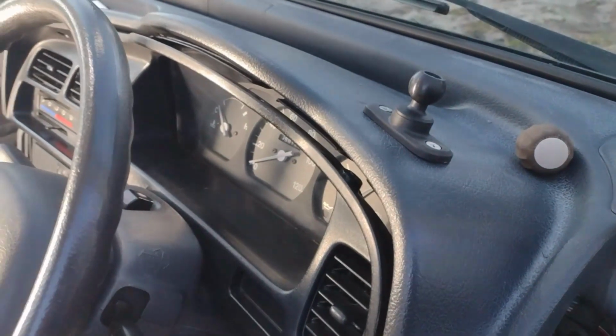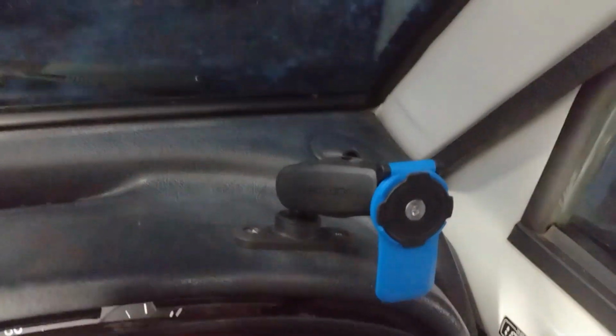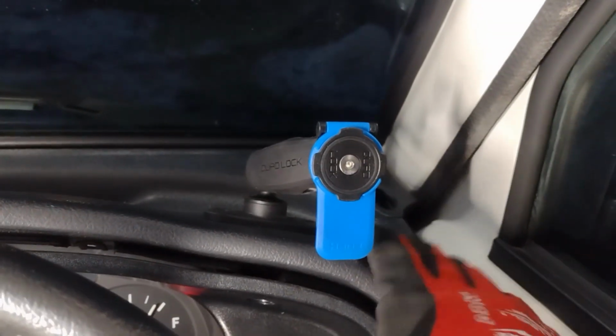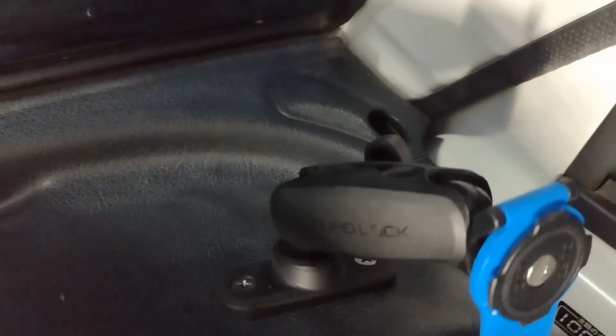I'll be back. There it is. The CA glue didn't work. It's too cold out here. It was actually gelling up before I could put it on there. I had to get my son's help. He has smaller hands to reach in here and hold the washers, while from the side panel, I was able to get the nut and then use a screwdriver to screw it down with the wrench from below. This is as far over to the right as it'll go because of the geometry of this arm.